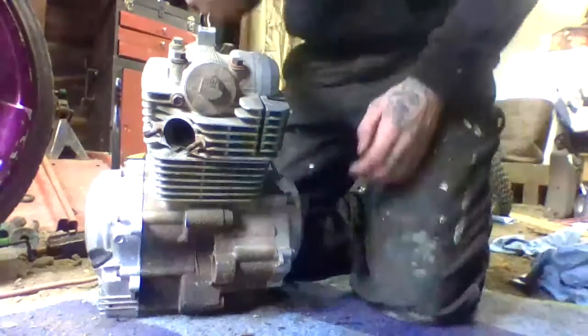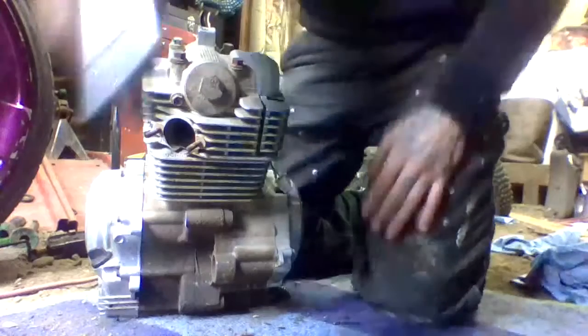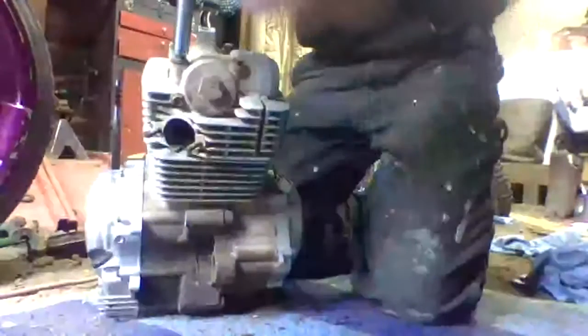We are here with a 125 engine, TTR Yamaha, and we are going to start cracking this thing apart. So right now I got my 3/8 drive with my half.